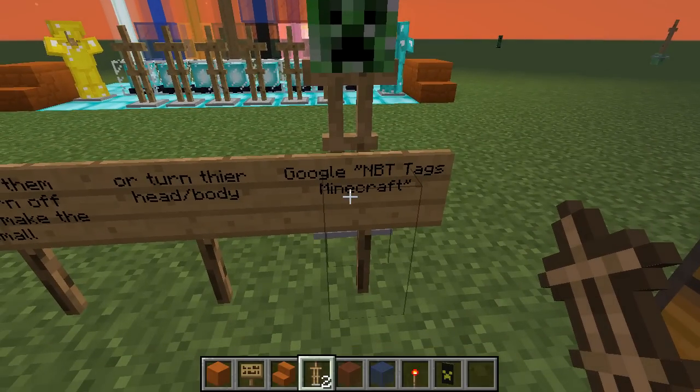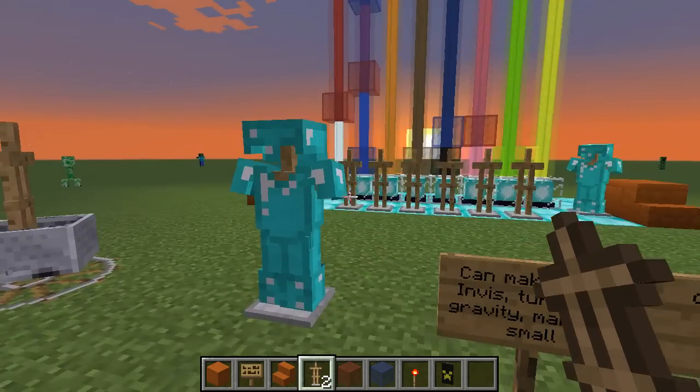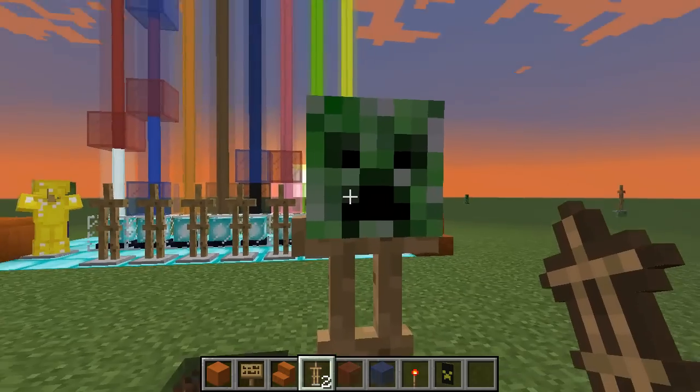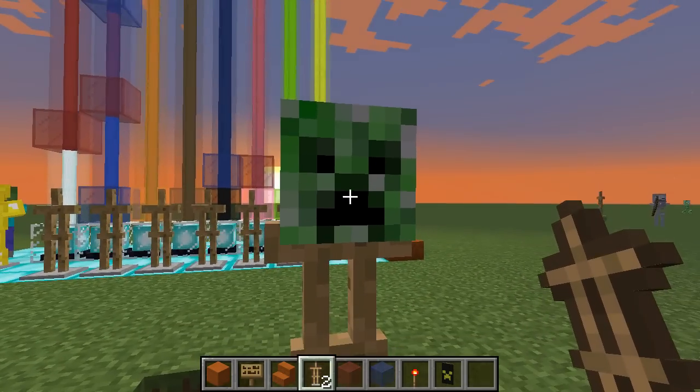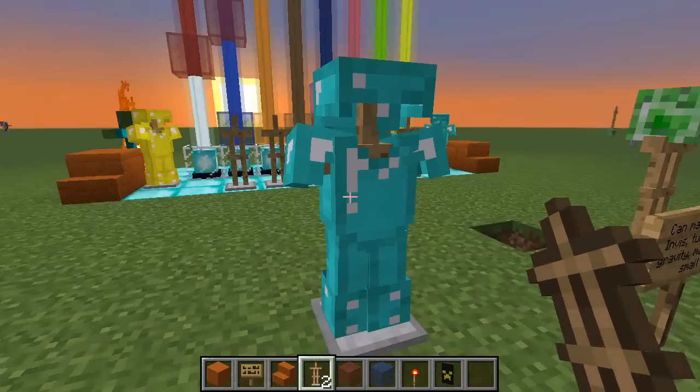They are way too long for me to type out and explain to you. They basically just fill up your whole chat bar with gibberish. It does make sense logically, but it's just not really smart for me to try and type it out for you. And here we go. You can put creeper heads or any type of head on it. That's a nice little addition. You can of course put any set of armor on it.